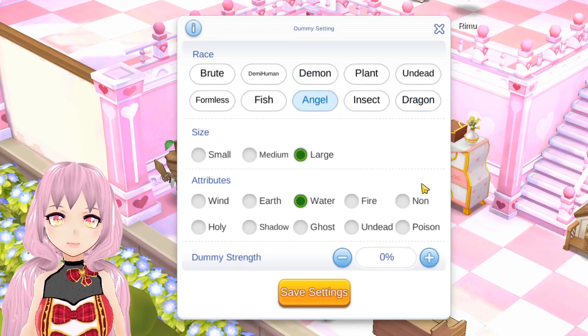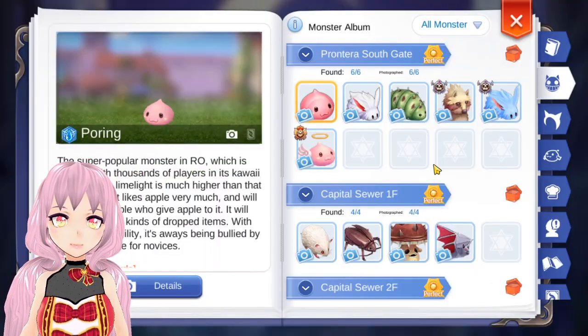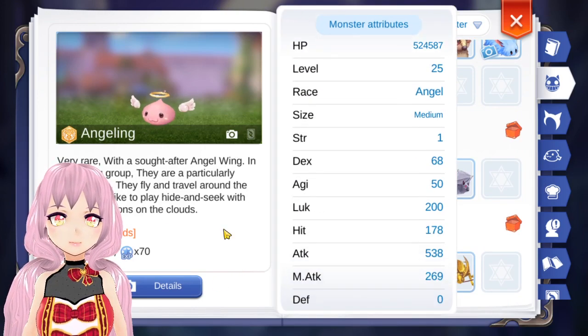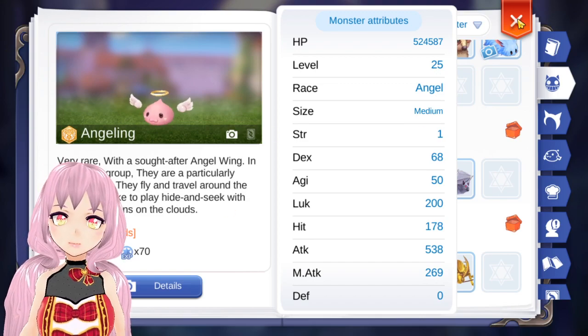But if you want to change things up, maybe you're doing a damage test for a specific MVP. Maybe it's an angel MVP, it's a large, different attribute. Don't forget you can check your handbook to double check what their stats are after you take their picture. They have their race over here and their attribute over on this side.